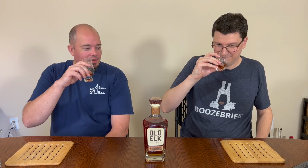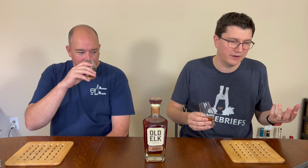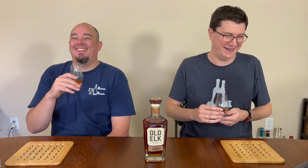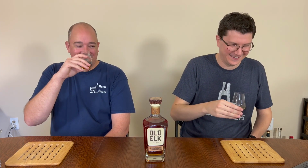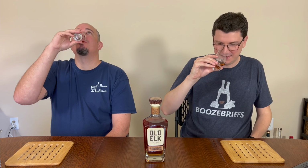Now, does it taste as good as it smells? I don't know. Do they give any notes on nose or aroma? On their site, the first word under aroma is soft, which is not an aroma, and I wouldn't classify that as soft anyways. Honey, fruity, cherry, vanilla, and oak. Taste: warm, peach, dried fig, vanilla, yeasty, and cedar. Yeasty. The yeasty boys. There's definitely some heat on the nose.